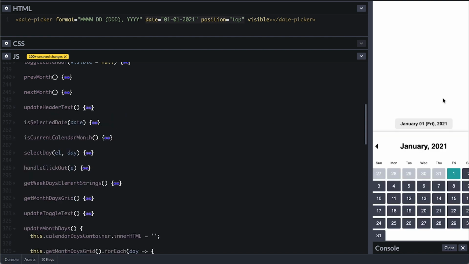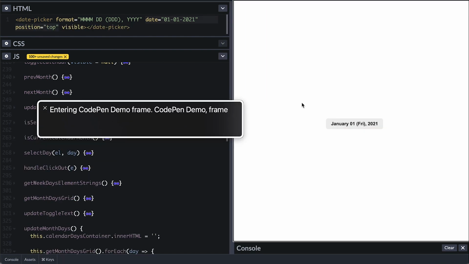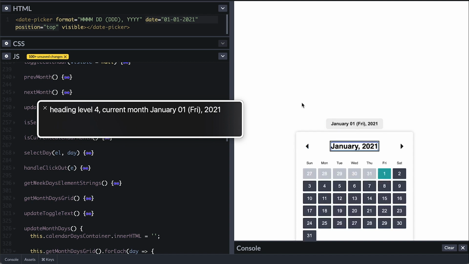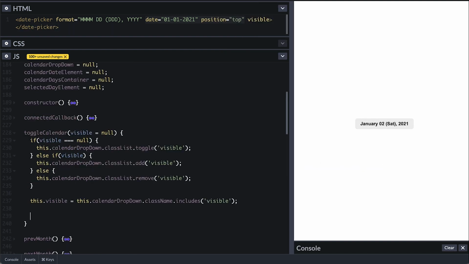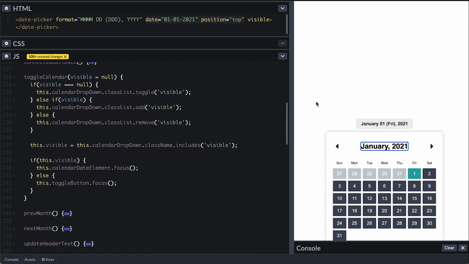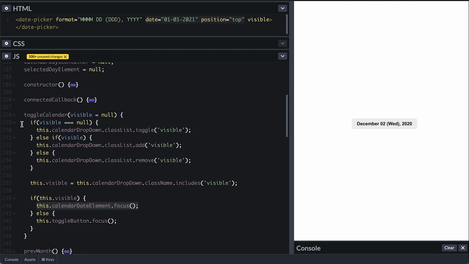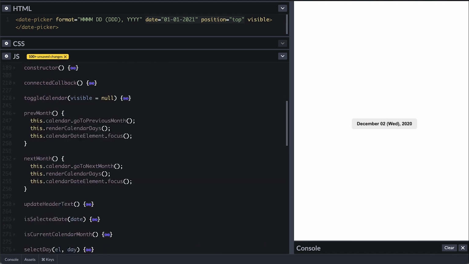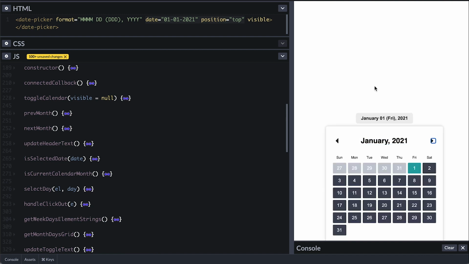Now if I try to navigate with the keyboard and VoiceOver on, you can see that it announces the toggle button date correctly. And when I open it, it jumps to the tab header and announces the current month and the year. And the buttons say the full date for it as well. What would be nice is when I toggle off the drop down to move the focus back to the toggle button. The inverse will be to focus on the header too when we open it. I can also focus back on the header, so when I go to the next or previous month, it announces the month and year as well. Now with this easier to navigate, let's handle prop changes.